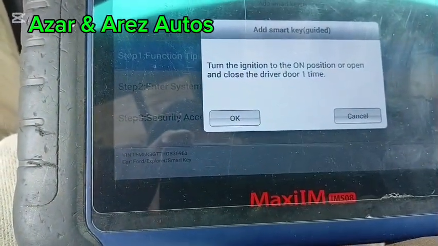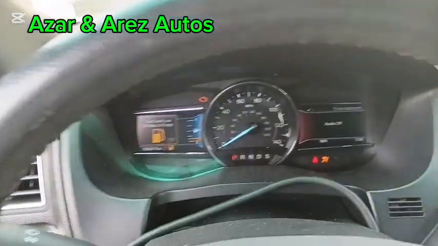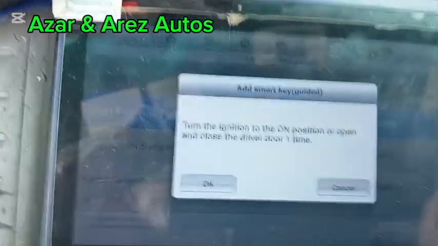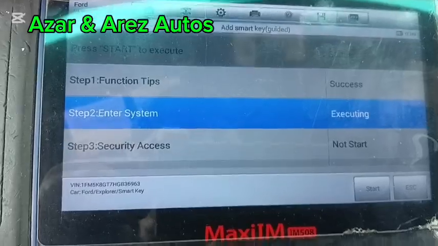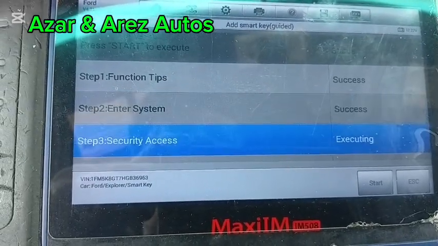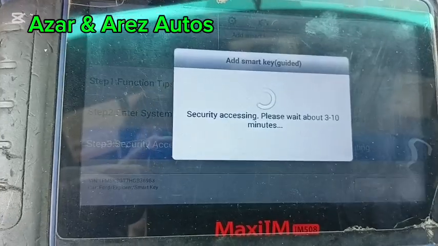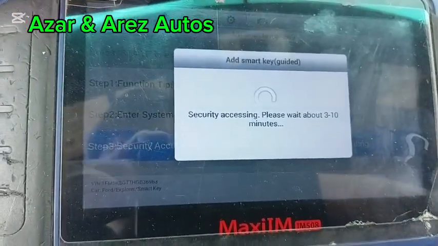Turn the ignition on or open and close the driver door one time. The ignition is on.